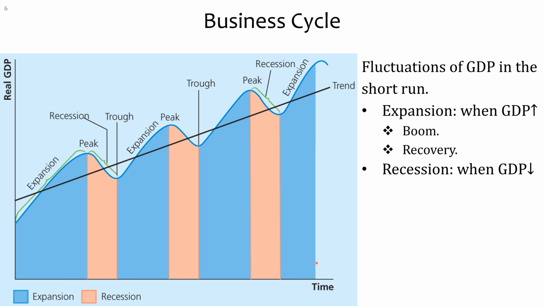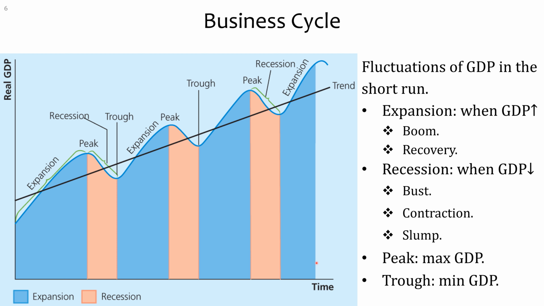The opposite of that is recession, which is when GDP goes down for 2 consecutive quarters, so for half a year. And there are a couple other names for it. The maximum point is the peak. The minimum point is the trough. If you've done physics, these are terms that are used for waves. So take some notes on the definitions here and also do a diagram for yourself. You don't need numbers, but just have the overall shape and the different segments of the graph.